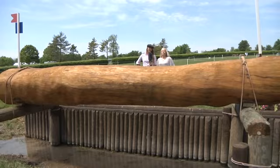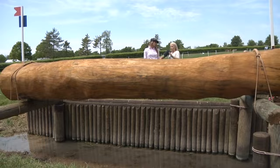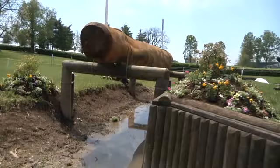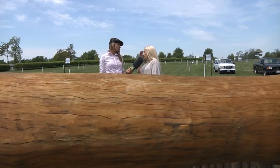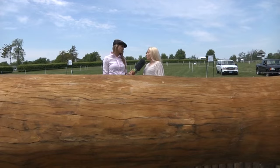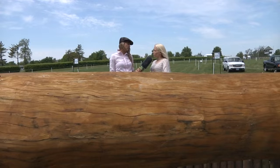At fence 7, another galloping fence which comes into play with the time as we spoke about at 6, but here there's a big trick. Derek, using the terrain again? Yeah, we've jumped this before but in the past you've been coming home so the horses were on a big stride. This year you don't want too much of a flyer because right away off a sharp left turn you've got quite a big brush into water. You want a nice smooth jump, step into your outside stirrup, square your turn, because you have a big jump into a skinny — so this fence is actually quite important, don't take it for granted.